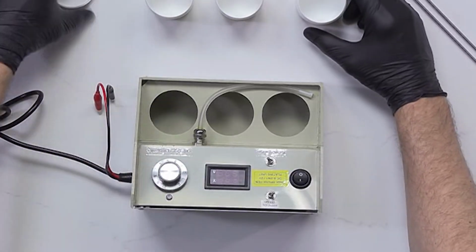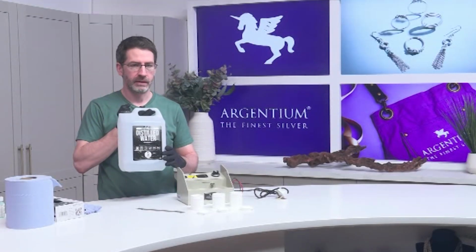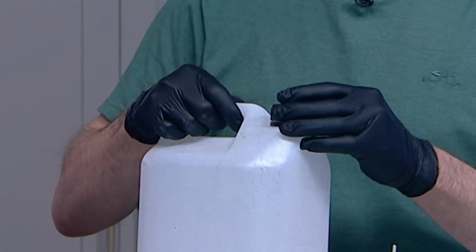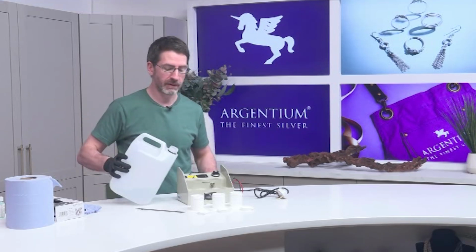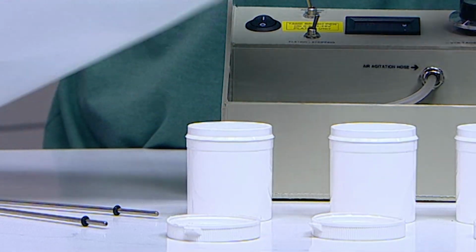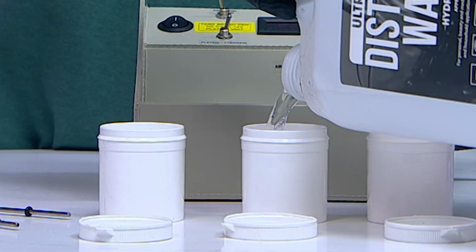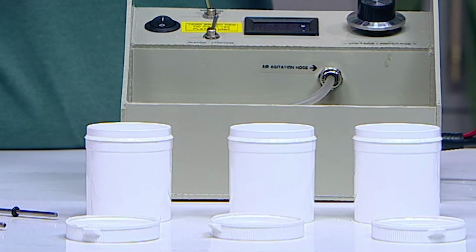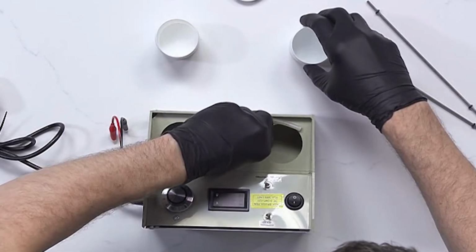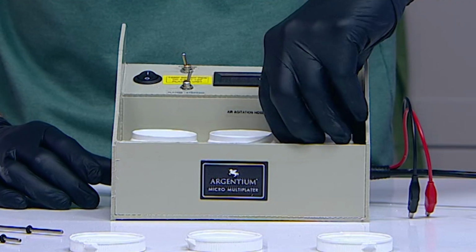Once you've removed the three tanks, we're going to take some distilled water or deionized water. These are available at supermarkets, hardware stores, and petrol station forecourts. We're going to fill up the two tanks on the left up to 1 centimeter from the top. This is not critical. And place both tanks into the plating machine. Next up, we'll take the third tank and place that in the last hole.